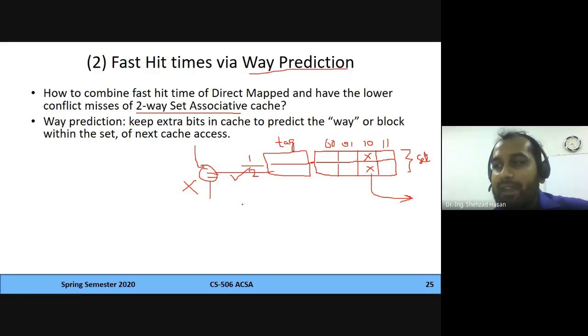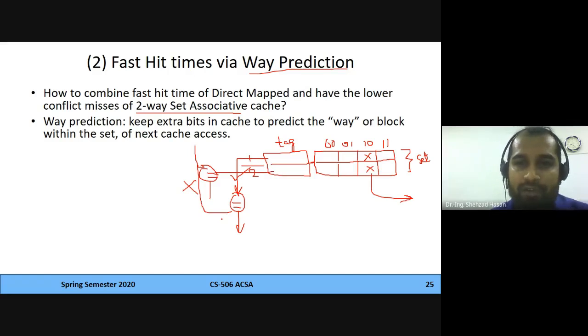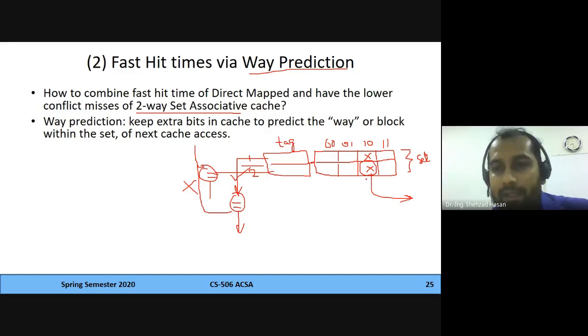Then in the second step, if your prediction goes wrong, you are going to do this matching. So if your prediction goes wrong, then your access is a bit slower than what was previously happening. But if your prediction is right, then you are going to save time in presetting the multiplexer, and you're going to give that data earlier than before, right? So this is the second optimization, going for way prediction.